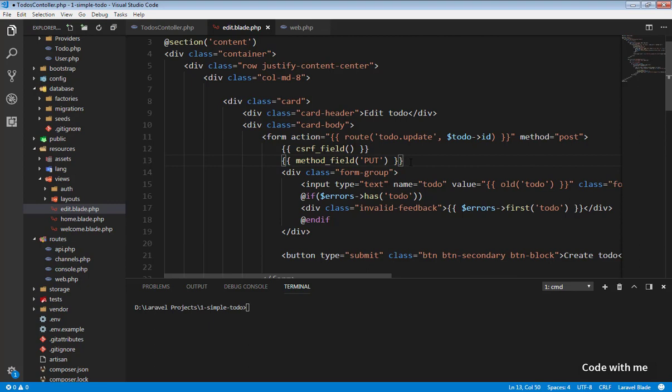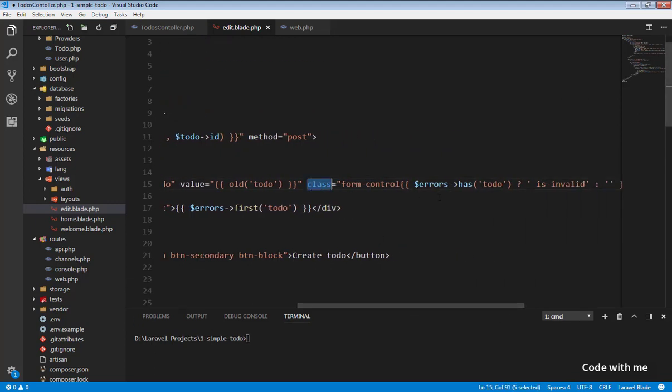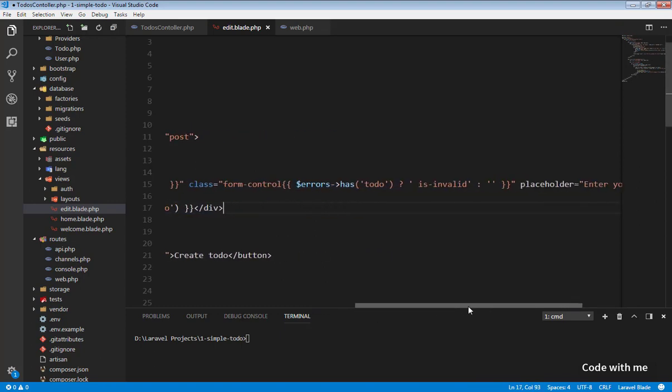Okay, there is another way to do it. You don't really have to do it like this, but we are following a RESTful convention here, so let's get into the habit of doing this instead of actually using only get and post requests. This one is checking for validation. I think we want to check that as well.